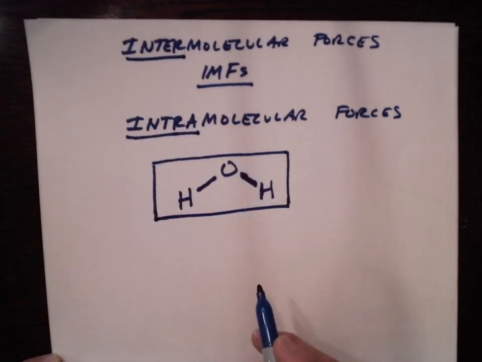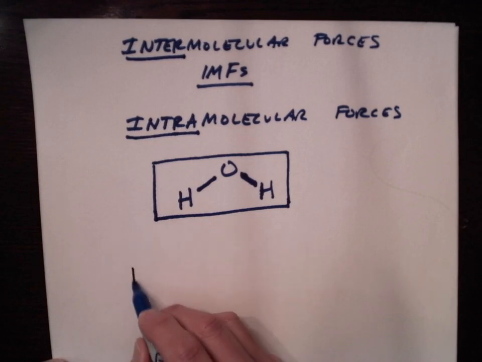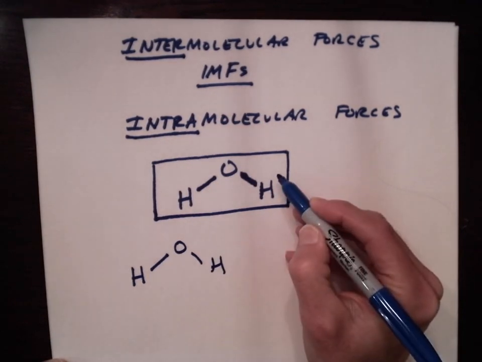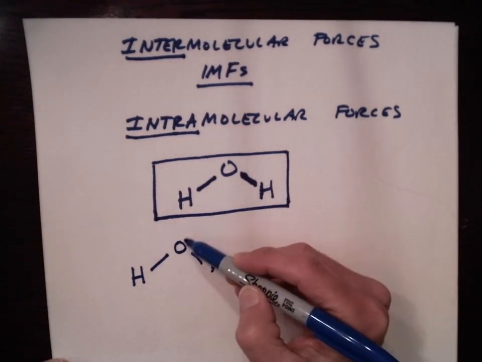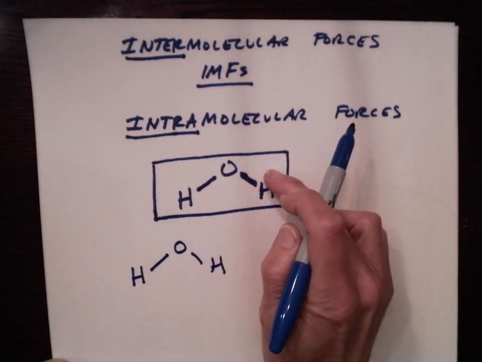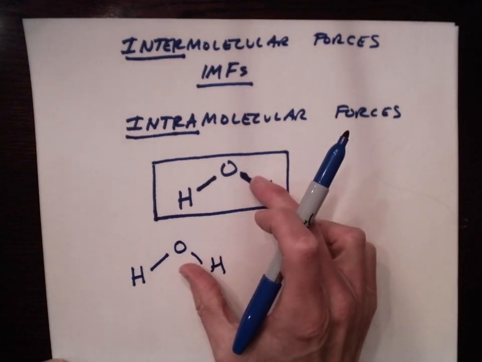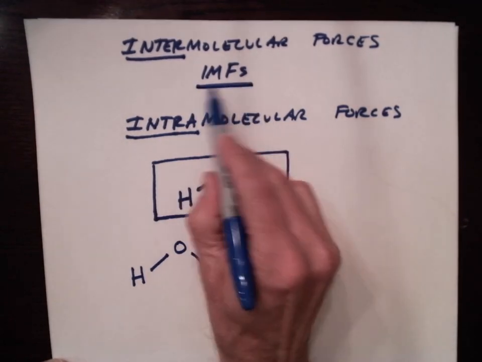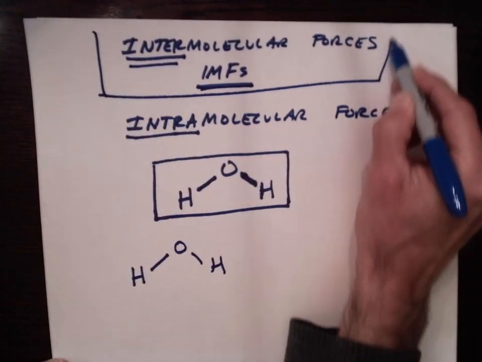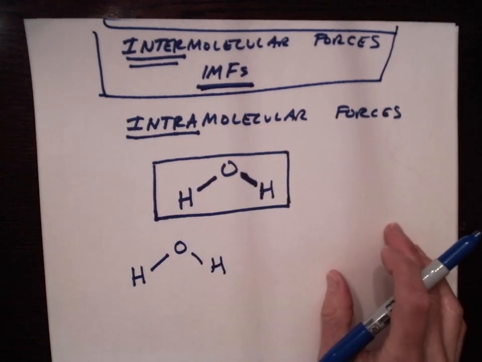Intermolecular forces is what we're going to start describing in this chapter. An intermolecular force is going to be one of the following. Let's say we've got a water molecule here and our other water molecule here. What are the attractions that exist between this water molecule and this water molecule? So this is between two different molecules. That would be an IMF, or an intermolecular force. That's the focus of this chapter. Intramolecular forces, that's what we discussed last semester.